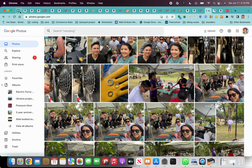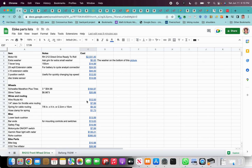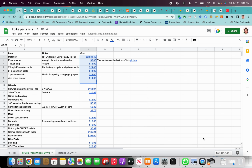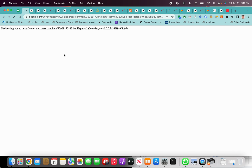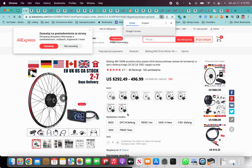There is a much less expensive bike, the Bafang 750. That one's about $1,000. That doesn't include the Rojo cushion and all that stuff, so I have to add that in here. But for about $1,000, as opposed to probably close to $2,500 if you add up all of these costs and then some of the tools that you need, let's call it half the price, you can get this. They sell these kits on AliExpress. You don't get regen braking with this, so you're definitely sacrificing something. You're not going to have as much battery range, and I think it's going to be a less robust build.